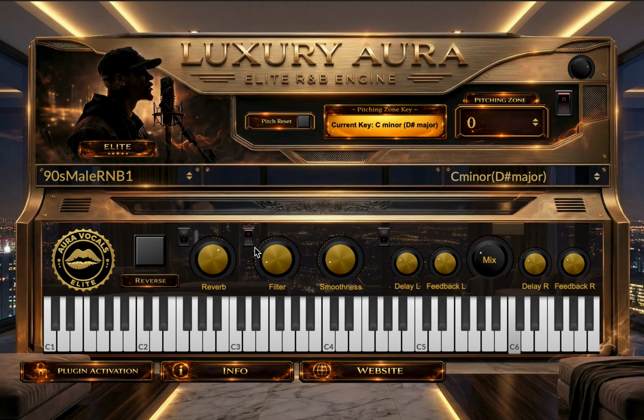And imagine there's 864 of these samples in this expansion pack. But if we consider the reverse, that's 1,728. Imagine what you could create. Whew. Your productions would go to a different level. And if you want to use your own EQ, turn off the filter.